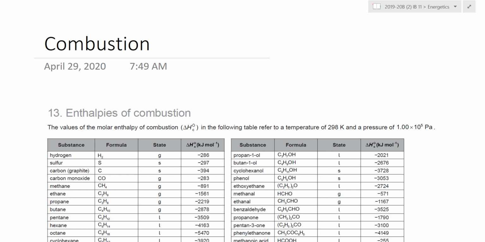Morning, everyone. So we're about halfway through this energetics chapter. I just want to give you a quick overview as we continue on with today's new lesson as well. So far this chapter, we've been looking at a guy called enthalpy change. Enthalpy, we've been using the letter H for it.